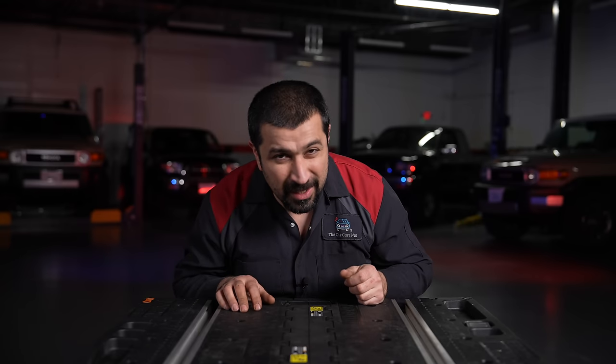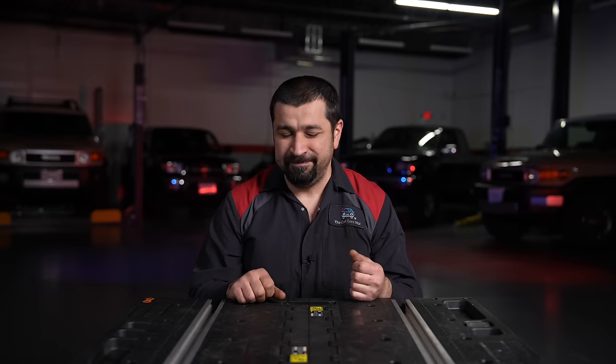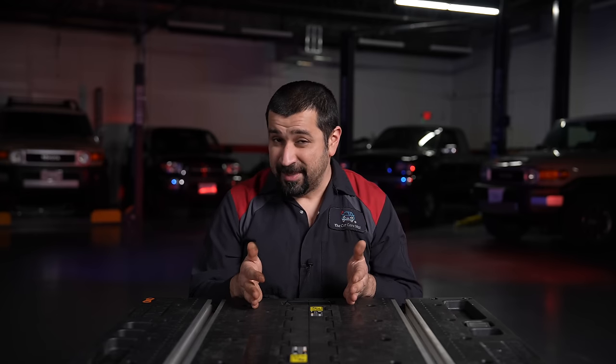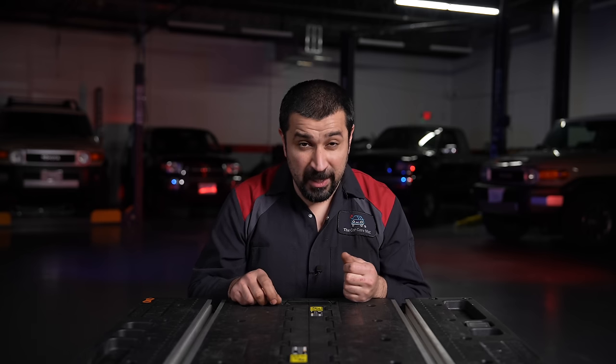Let's talk about car pulls, because there's so much misinformation. Regardless of what you read from chain shops that love to sell alignments as maintenance: you will rarely have a car pull at 5 or 10 miles per hour because of alignment, unless something is so severely out the car is basically undriveable. If you have a pull at speeds below 20 miles per hour, nine times out of ten you have a problem with your tires. Pulls that get worse at higher speeds are more likely alignment-related.